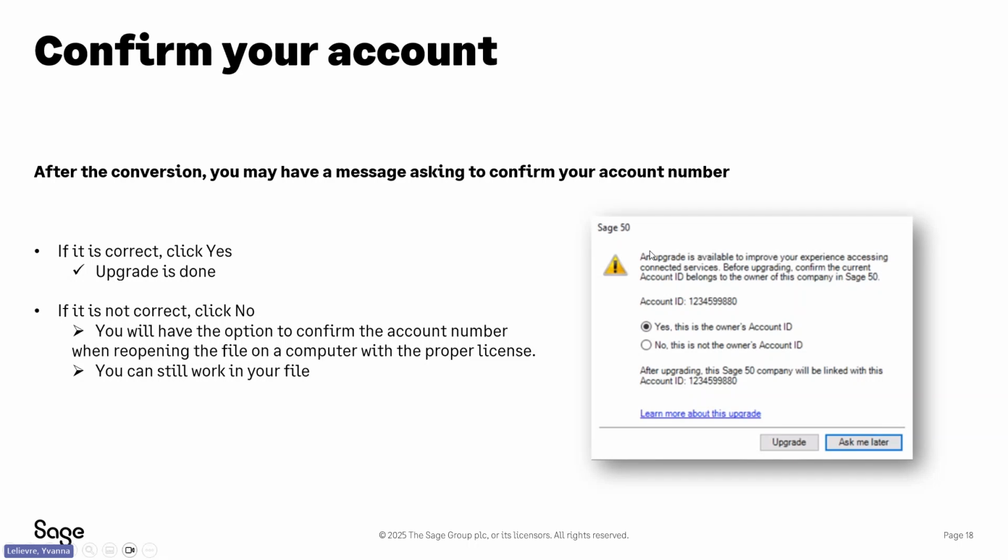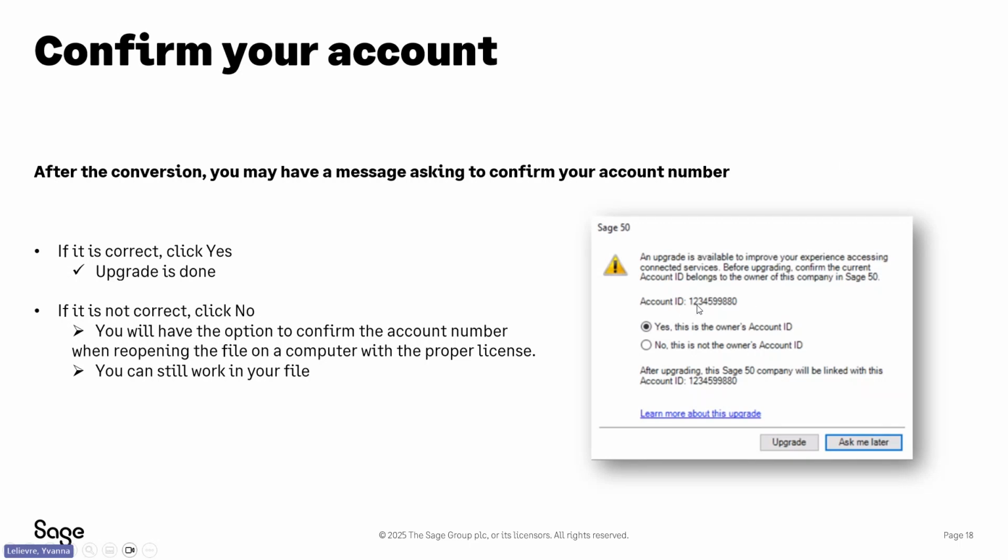This is linked to cloud services. So if you are using the cloud services, you may be using the remote data access, Sage Connect, Sage HR, bank feeds, invoice payment, or a new connected service that is now available with the 2026 software named AI Document Capture.